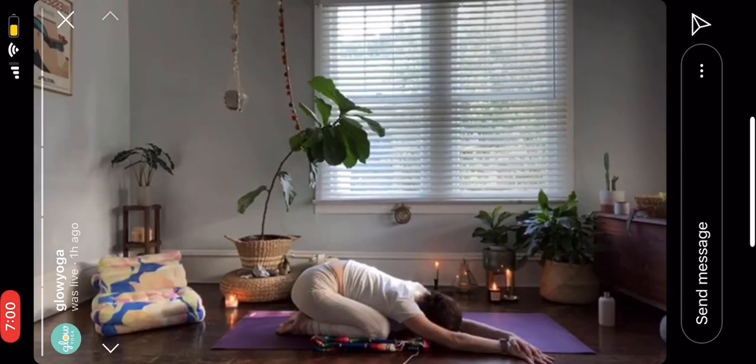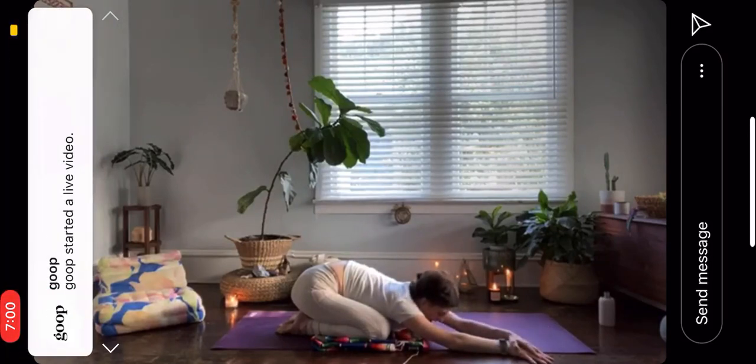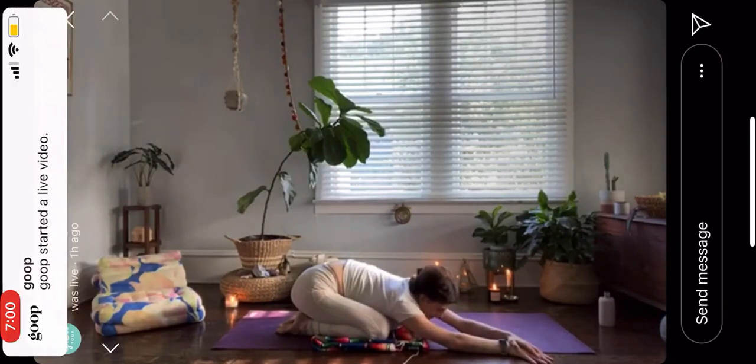Maybe breathe a little bit deeper for these last few breaths on this right side, opening, feeling that right lung really expand to the limit on that inhale. Feel it fill way up. And then release the exhale.